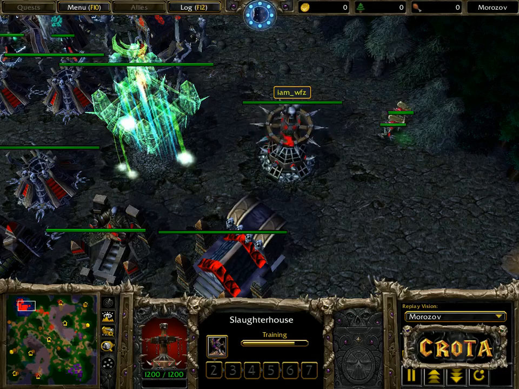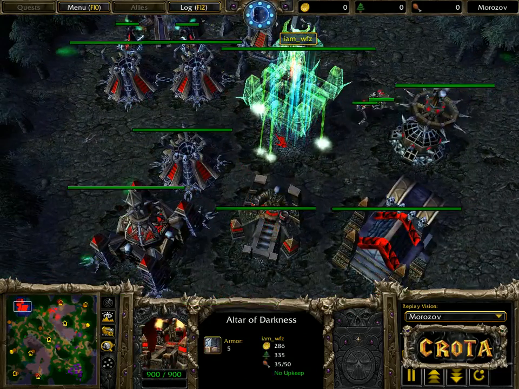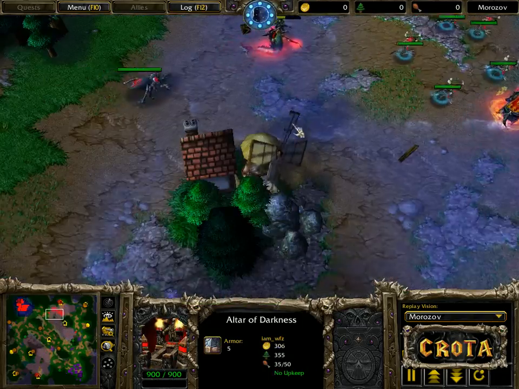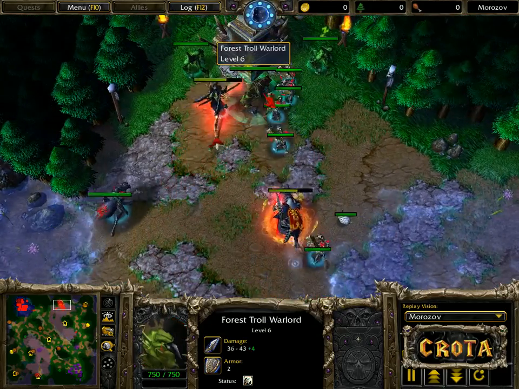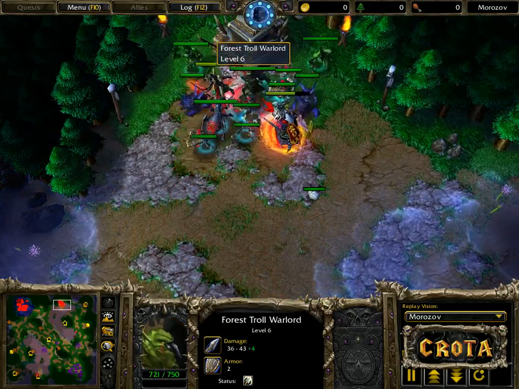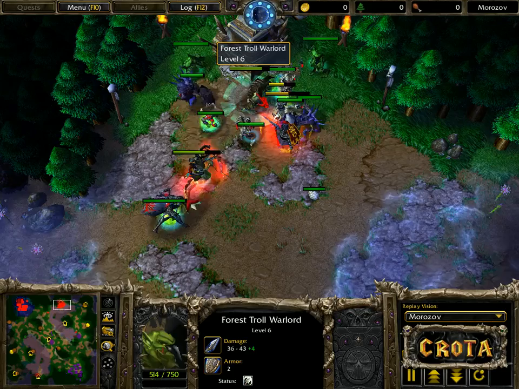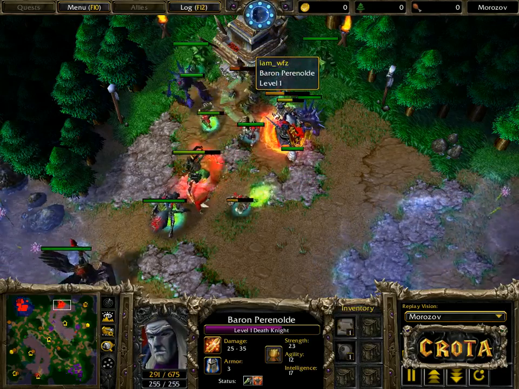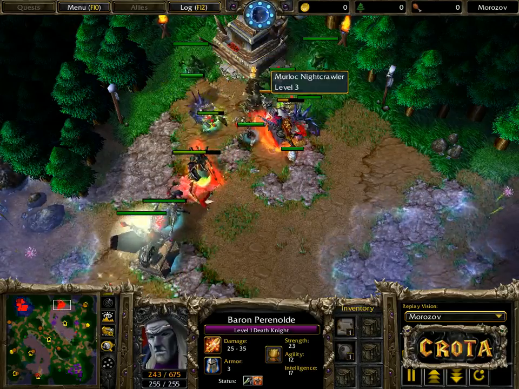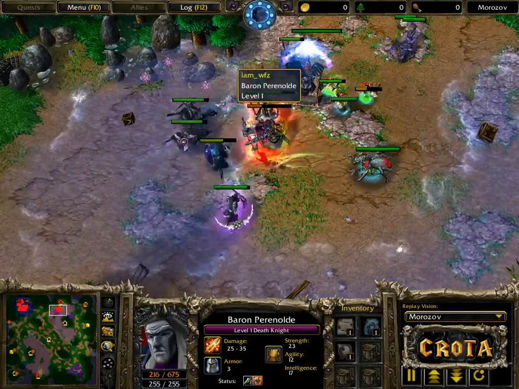You can see that the Slaughterhouse is training up those Obsidian statues, which is important, but there's not going to be enough gold to hire up a Lich or start training up a Lich at the very, very beginning. So this could turn into a rather upsetting fight here, as now we are going to have the Ghouls track or surround and take down this Forest Troll Warlord, hopefully giving that Death Knight level 2, as it is in fact desperately needed. Oh, just a little bit shy, 194, as the Huntresses now joining on the fight.